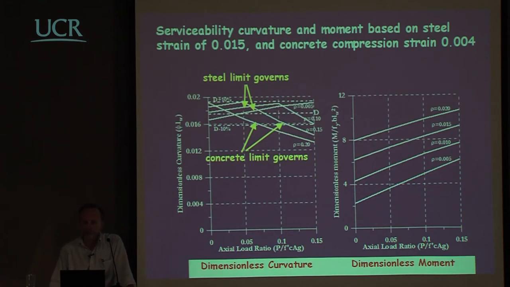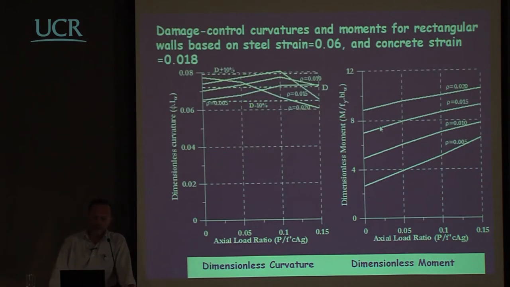Now, if instead of considering a serviceability limit in the curvature and in moment, you look at some damage control, of course, what changes is that you could assume larger strains in the steel and larger concrete strain. For example, assume to take 6% in the steel, and it's quite a large steel elongation, and assume to take a concrete strain of 1.8%. Again, this is quite a large concrete strain, and this is one of the reasons why I was saying that when you consider something of this sort, you need to have a good confinement, because to have a shortening capacity of 1.8%, you need a good confinement.